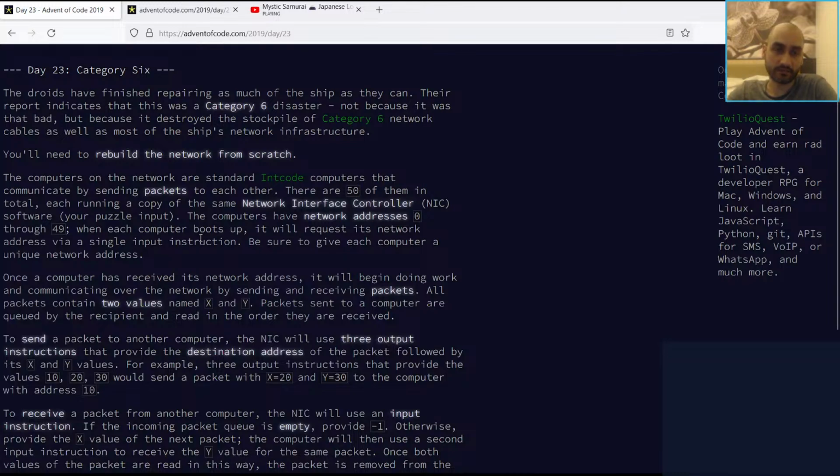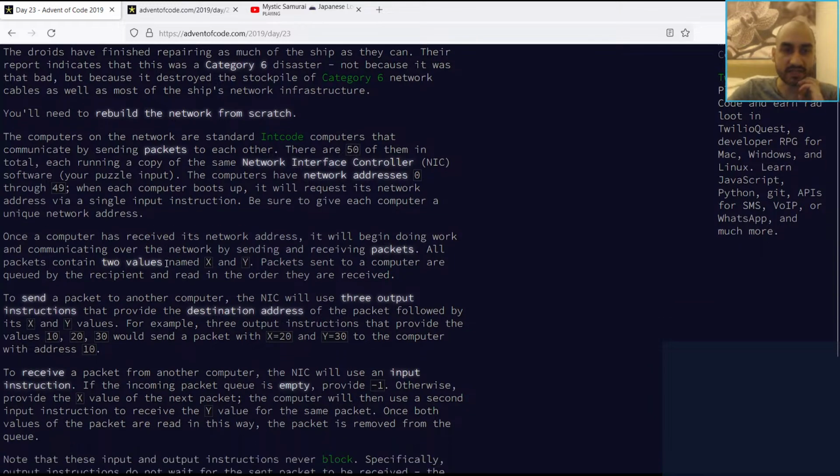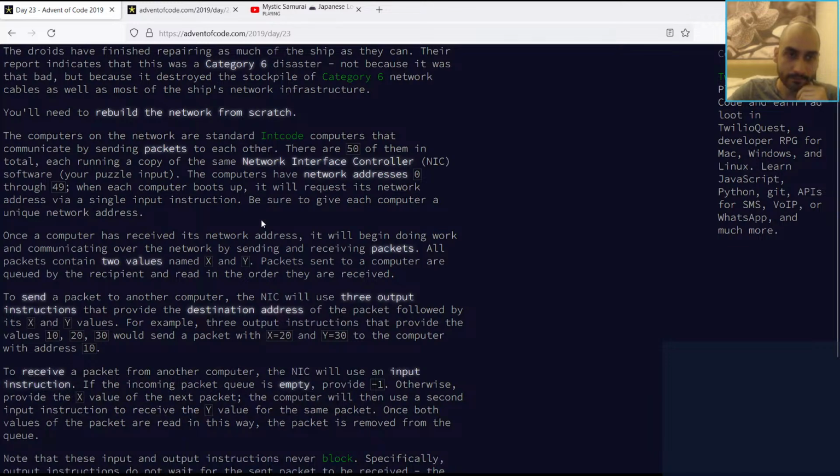So we have to give 0 or 1, depending on which... Okay, fine. So as input, we give the address of this computer. Why does it say request? We're telling... okay. Once a computer has received its network address... Oh no, we're giving the computer. It's receiving from us. Okay, that makes sense.